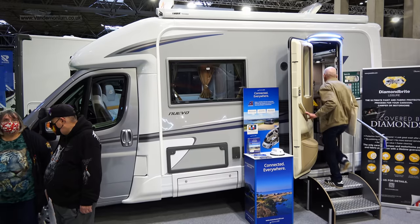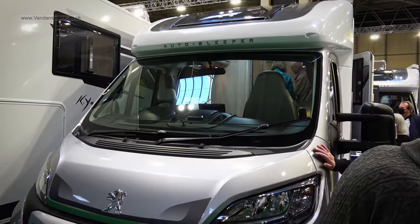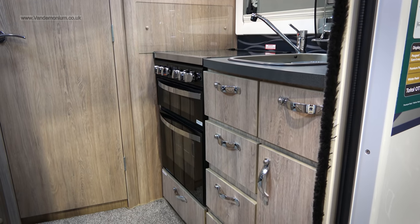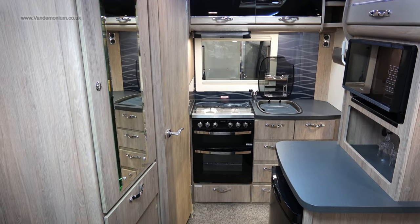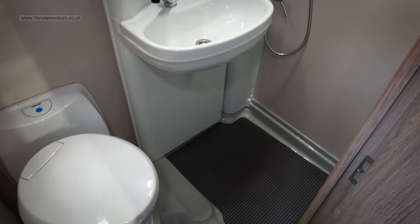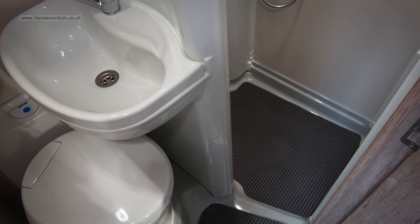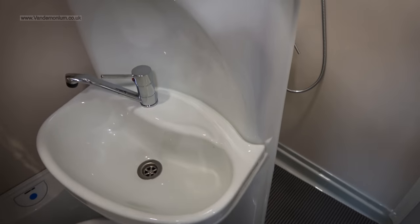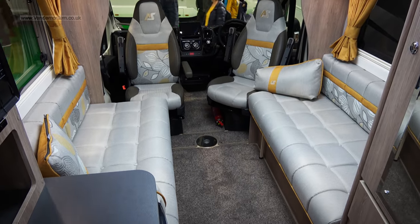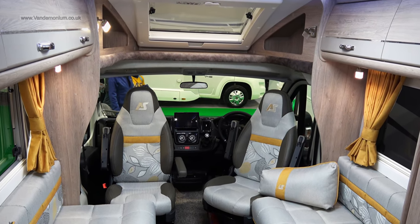Next up was the Auto Sleeper Nuevo — at last, a compact motorhome at less than six metres. I've always rather liked the look of these because they feel very open inside. The layout is a kitchen across the back as you come in, and on the left is the washroom, which has a separate shower and toilet section, so again it feels spacious. If you're thinking that basin will get in the way of showering, think again — the whole thing's on a hinged wall, which also means no soaking the loo with shower water. The living area is big and open. What they didn't show, and I later found out, is that the space over the cab can have a fold-down bed, so that could be perfect.